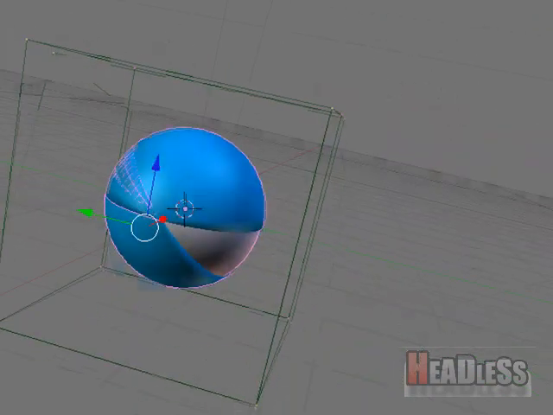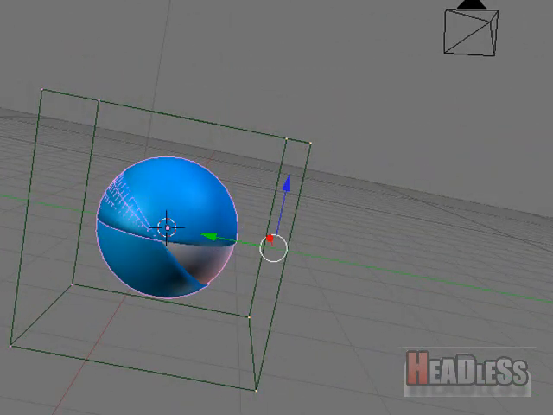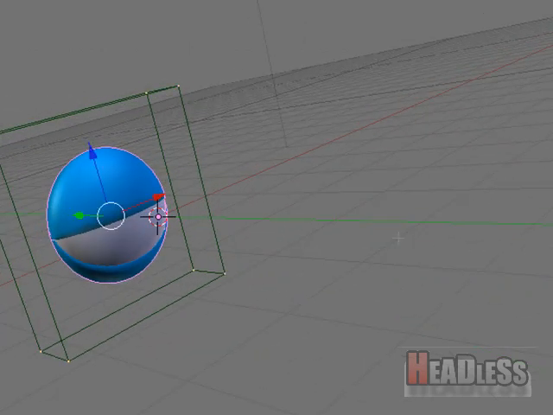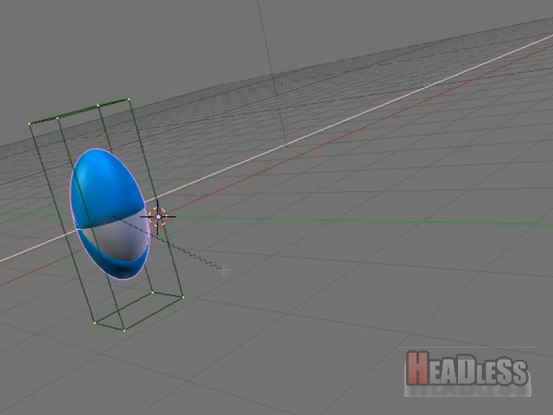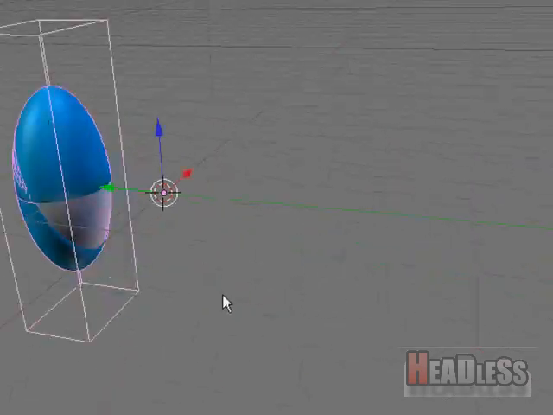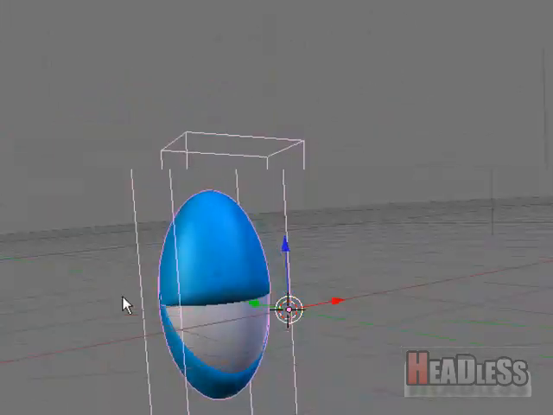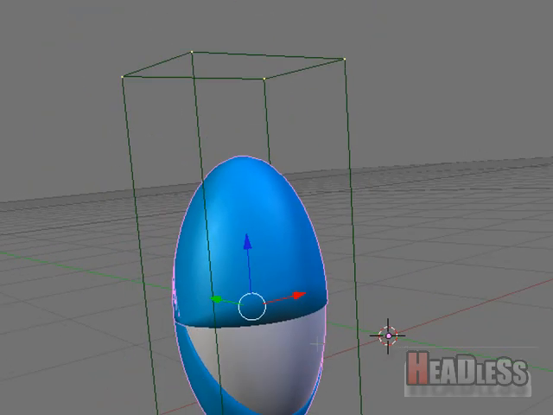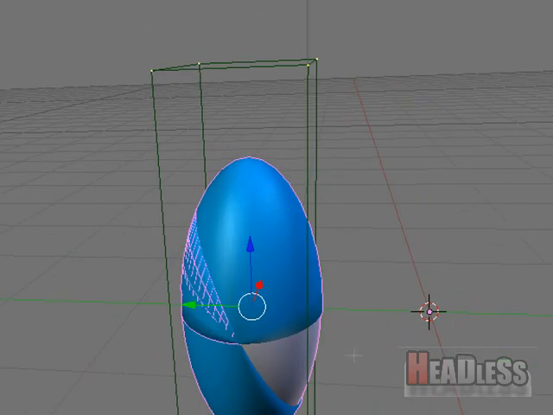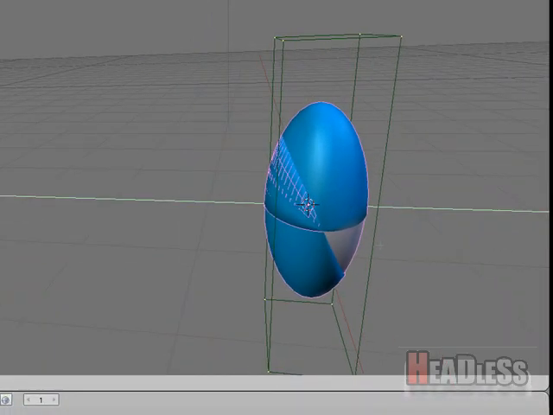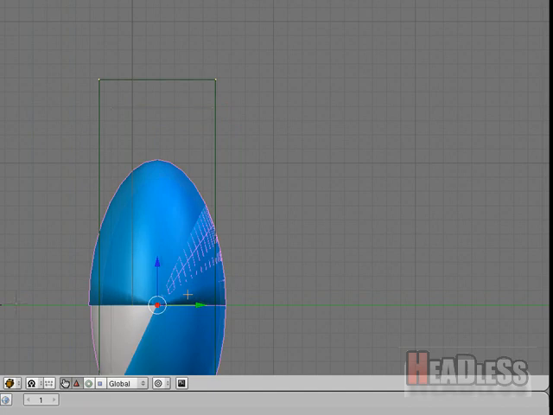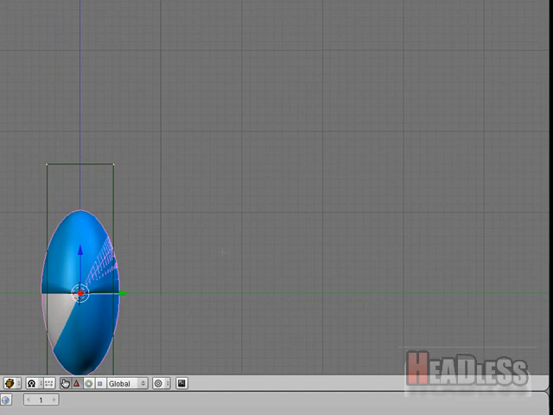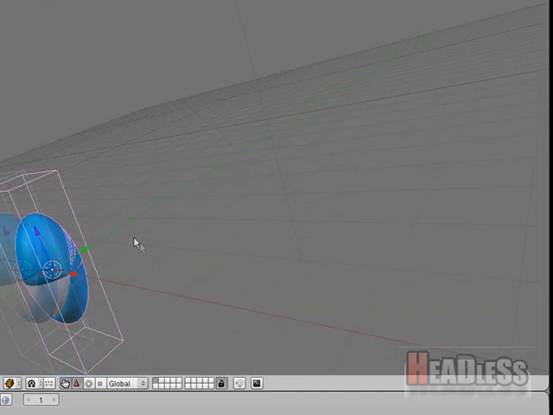Have a Z so you know which way the eye is facing, so I'm just going to grab the front here, move it back, and then maybe select all of it and scale it across the x-axis to make the eye look like that. That looks pretty cool. Okay, so as a final thing, you should also make sure that its center point stays in the center. You want to make sure that the middle of it is still in the middle, because that helps a lot.